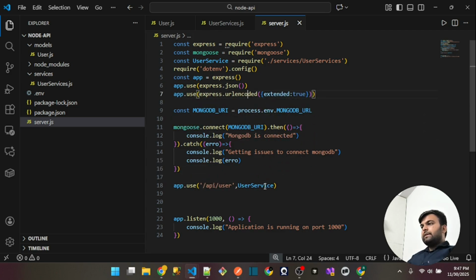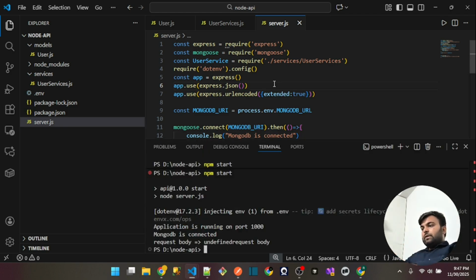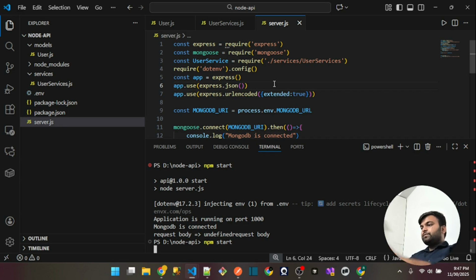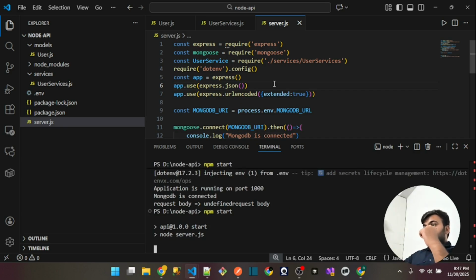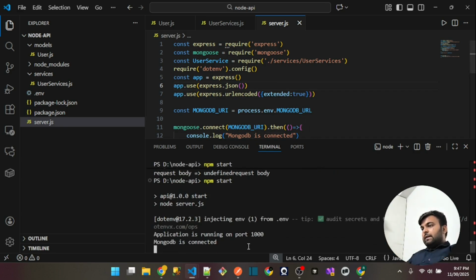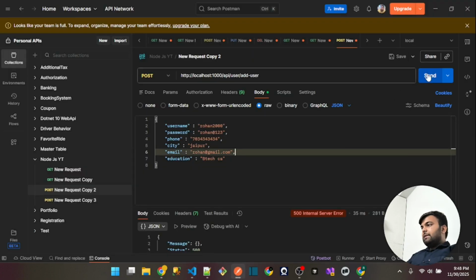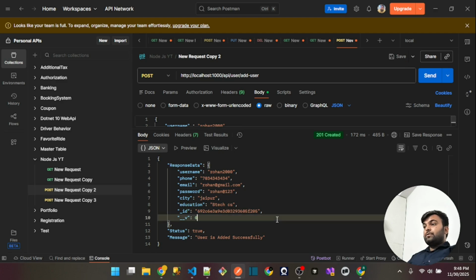There is an important thing that you should know: whenever you work with middleware, everything should be managed properly and in the correct order. Otherwise you will get an issue like this. Let me run this API again. Okay, I got the response.